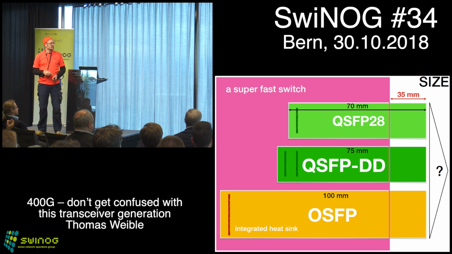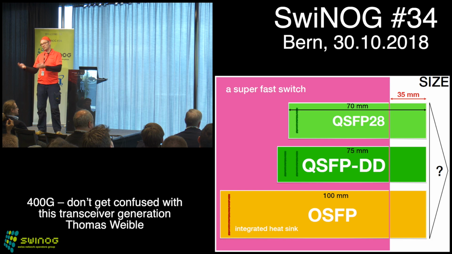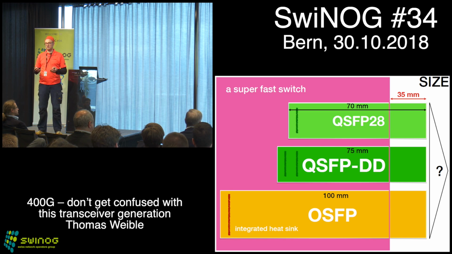A second form factor which is introduced now with the 400 gigabit is called the OSFP, and as you can see, the dimensions are a little bit bigger. These are not absolute values, they are relative to each other. So the OSFP is slightly bigger compared to the QSFP-DD, it's longer and a little bit higher, but the interesting part, and that's where we come back later when it comes to power consumption, is that the OSFP will have an integrated heatsink. Some of you might remember those days of 10 gigabit running XENPAK and X2, they also had an integrated heatsink, and this helps to get rid of the heat and pump more power into this kind of transceiver.